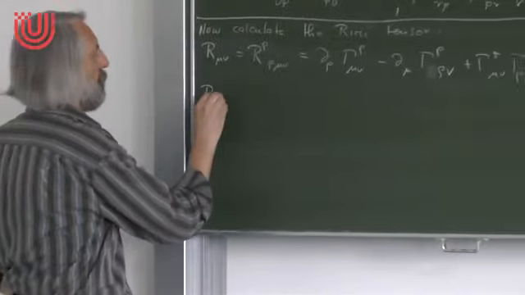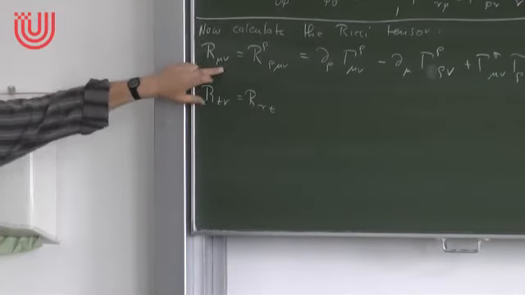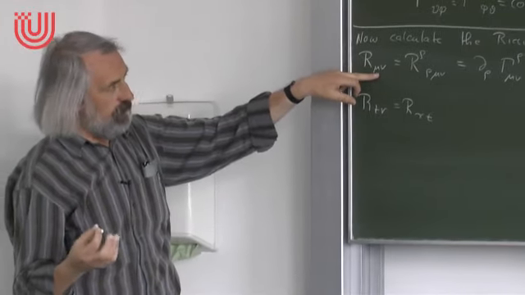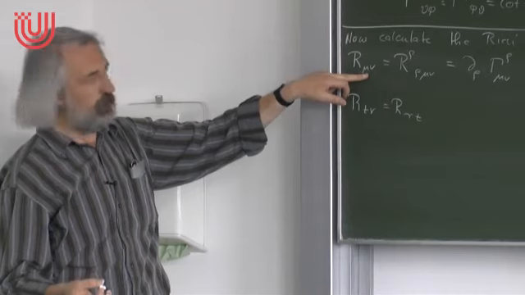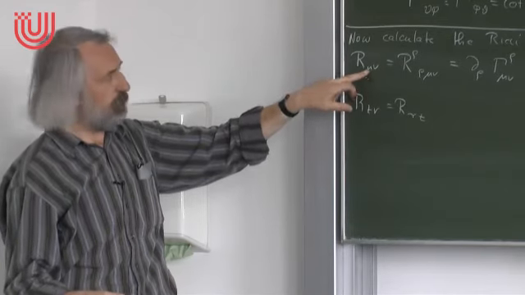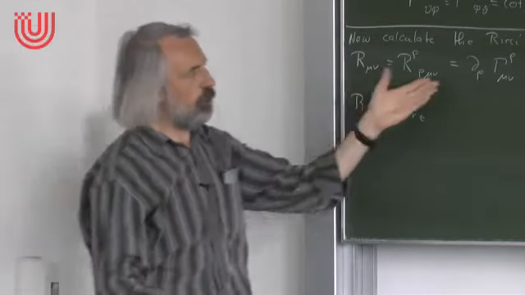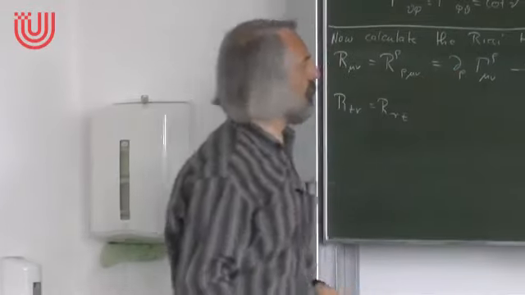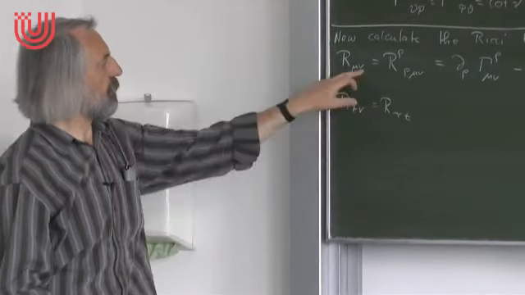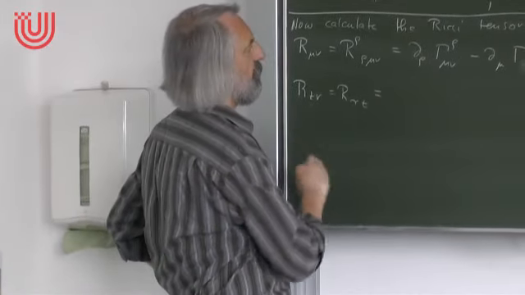So I will do it for R_tr, which is the same as R_rt. The thing is symmetric. The Ricci tensor for a connection which comes from a metric is symmetric. In general, the Ricci tensor of an arbitrary connection is not symmetric. But if it is a Levi-Civita connection of a metric, then it is symmetric. You can read it from this expression. With the symmetry of the gammas, it's easy to check that this is symmetric in mu and nu. So the first index is r, the second is t.